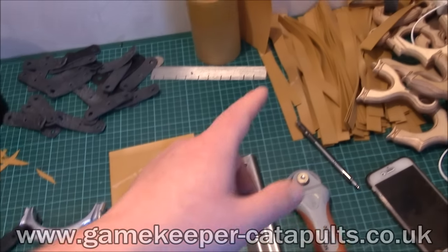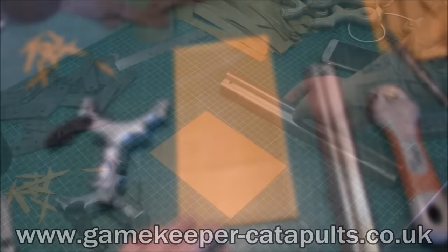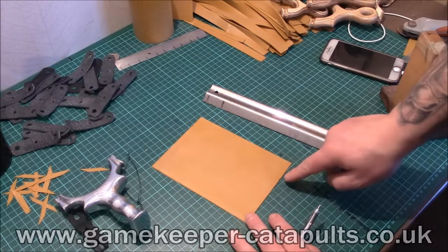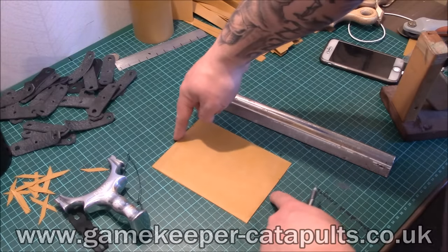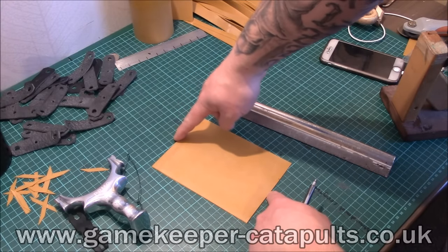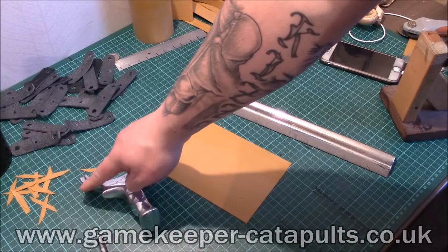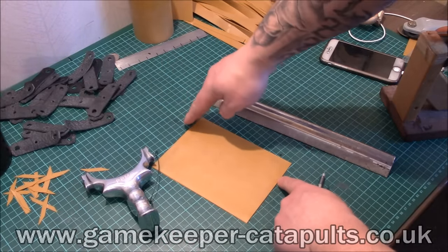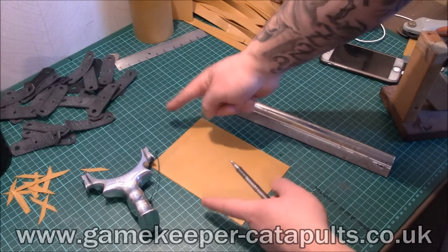If you buy bands in, skip the first stage until the band sets are made. So I'm ready to cut my ferro band — I've got a mark at 22mm and a mark at 35mm, because I like extremely tapered, wide-ish bands in this cold weather. The overall length is only 16cm, because my active draw length from the fork tip to the pouch is only 14cm. If I cut them really long at first then tapered it, I'd lose a lot of the taper. So I'm getting the exact taper from 35 to 22 exactly where I need it.